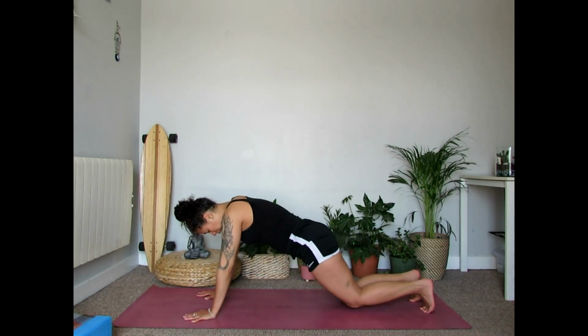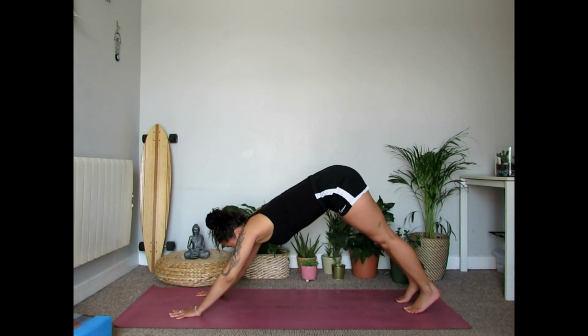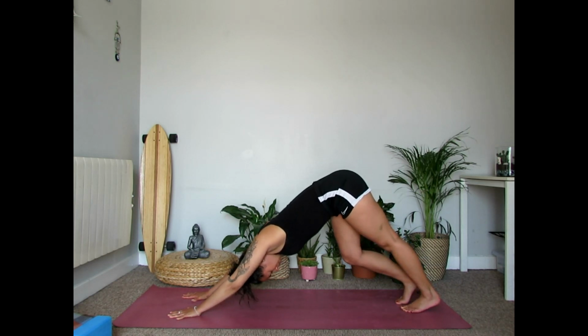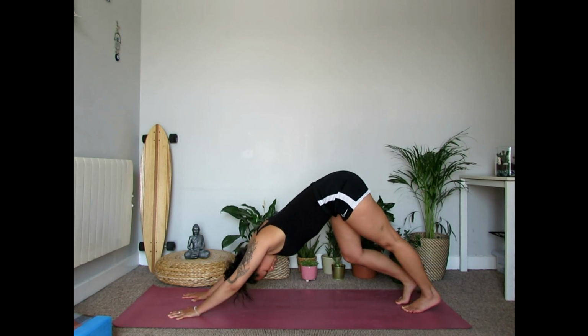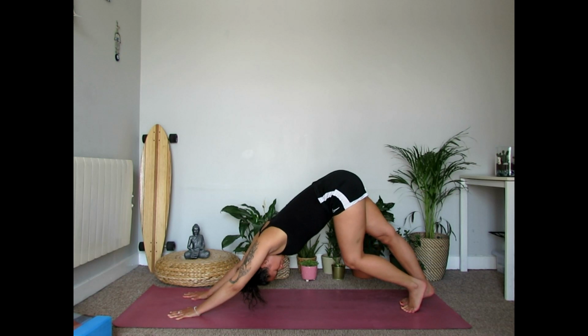You're going to send your hips up and back into your first downward dog. Make sure you're pressing through your fingers, knuckles, balancing the weight of the body in hands and feet. Maybe bring some movement here to the legs, to the neck, if you like. Just remember, the first downward dog is always to feel how the body is today. Pushing the chest in towards the thighs.